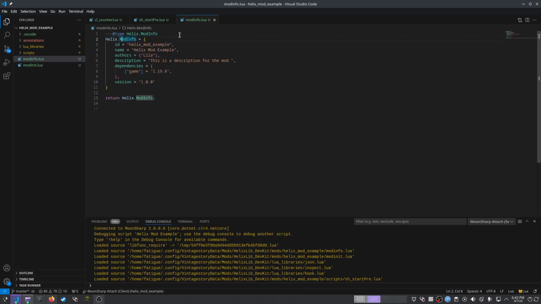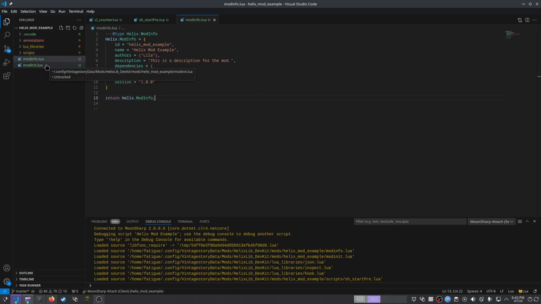The fact that we're using type annotations means that whenever we hover over something, we have a lot of access to the values that it has, the functions, pretty much like we have IntelliSense for this Lua stuff. Right now, the version dependencies don't really do anything, neither does the description. But it's, again, a work in progress.